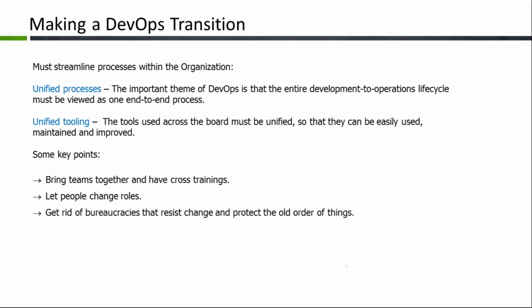Okay, so the next one is, as I said, the second point I've already covered. You always make sure that you have uniform tool sets so that even others can adapt to them. And the next one is uniform process. When we take interviews, we majorly ask what process you were following in your company. If you can convince them that for this question you're using this process, you have cracked the interview. The reason is that for every DevOps person, the important thing is the process.